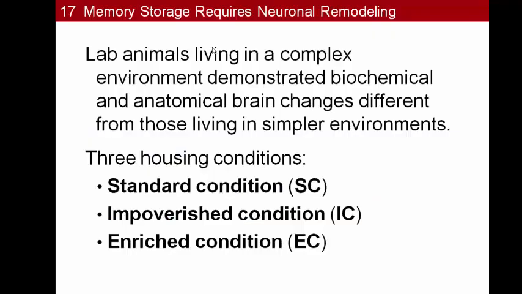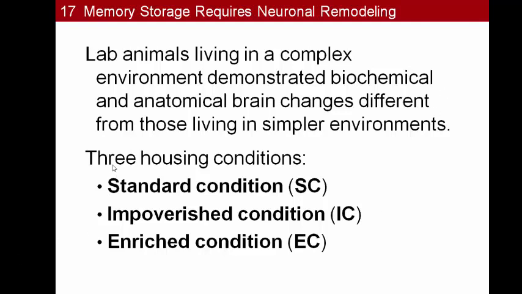All right, now, some research has been done looking not as much at the cellular level, but a little bit at a larger structural level, for lab animals in different environments. And this research was done with mice. I think there's a picture. Yeah, there's a picture here that you'll see in a second. This research was done with lab mice, and they were interested to see if I put you in a particular condition, will that then impact your brain structures? Will that cause a difference in the development of your nervous system?